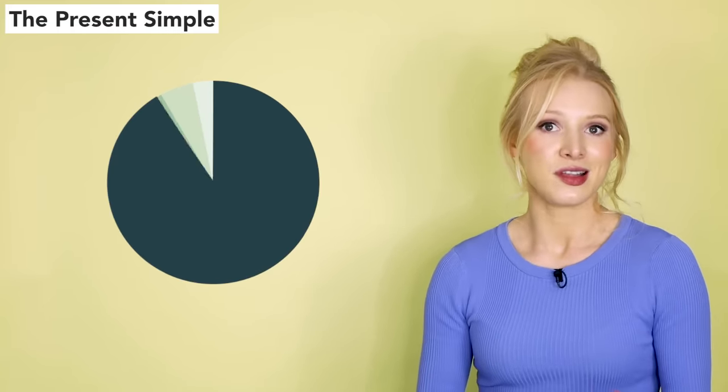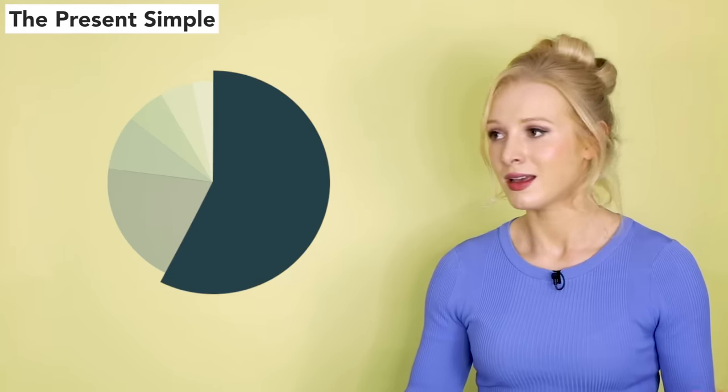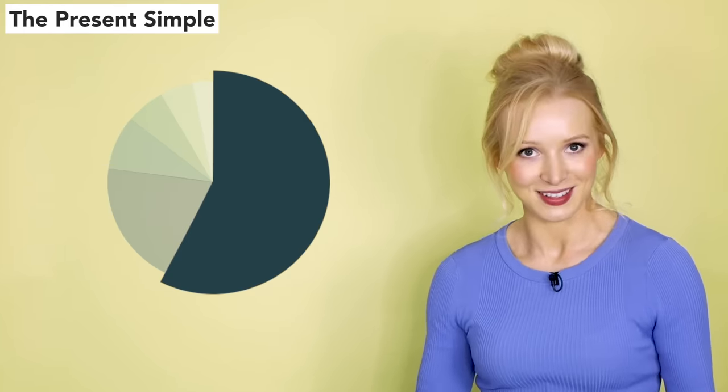Now, if you're good at maths, you'll notice that's 99% for all of those tenses. In the title I say 90% because I don't 100% trust those numbers. But don't let this chart fool you — each and every verb tense has its time and place, but for general day-to-day conversations, these five are going to be your bread and butter. So let's go ahead and see how you can start using each of these tenses to the best of your ability. As you just learned, the present simple makes up a large portion of daily communication and rightfully so. We live in the present after all.